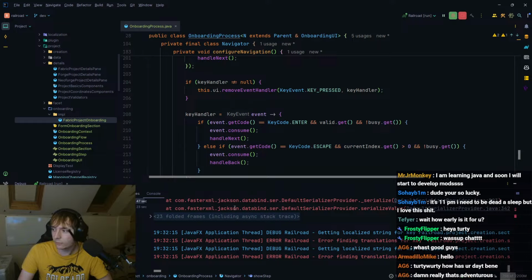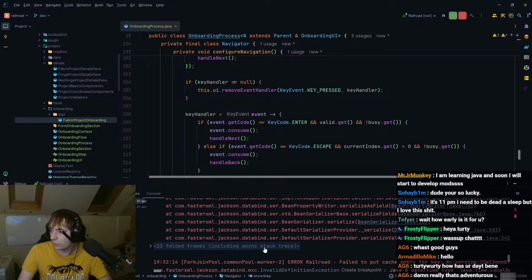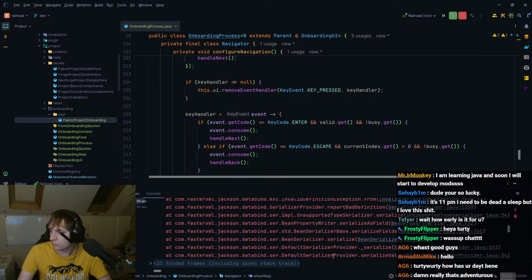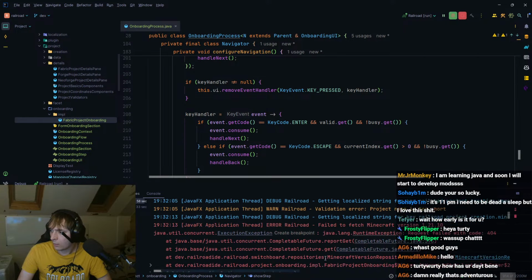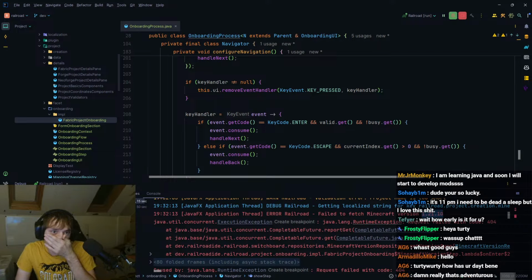Really? Still a 404? Oh, wait, no. Why is it still a 404? Should fetch Minecraft version 1.21.10. What? Why is it trying to fetch 1.21.10? Or is that correct? 1.21.10 isn't out, is it?